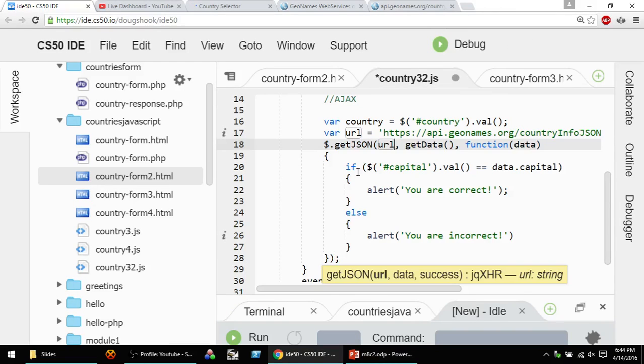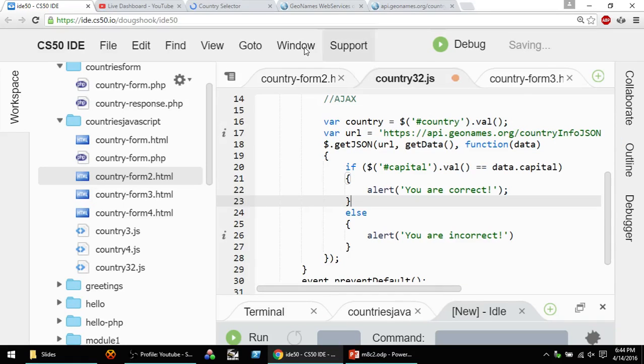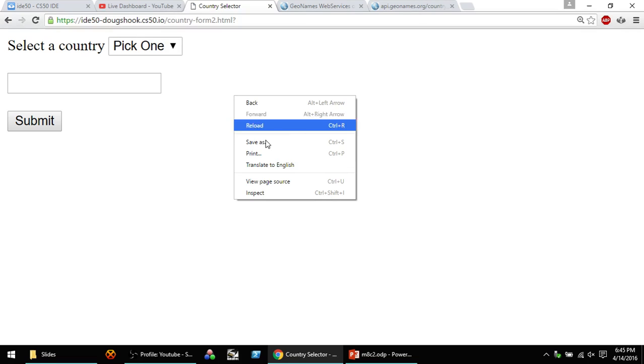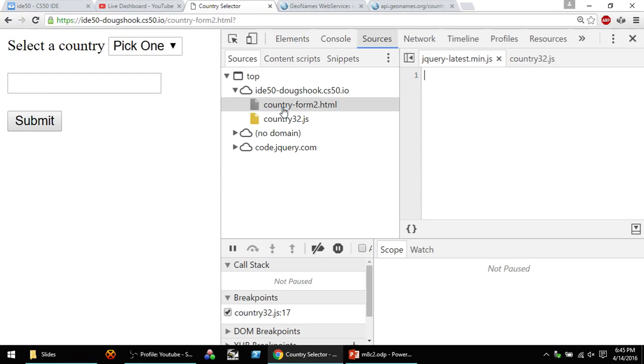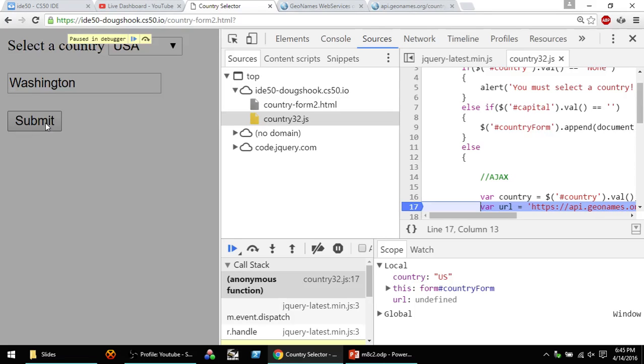And I'm going to repeat the same process that I just did before. I'm going to go back to my form, close out the DevTools, refresh the page, and start the whole process over again. See if I can figure out if that URL is getting formed properly. So now I'm going to go back here. My breakpoint's still set. So if I try this now, I click submit, and it takes me here. And if I step over now, I should be able to see what the URL is and make sure that it looks right.